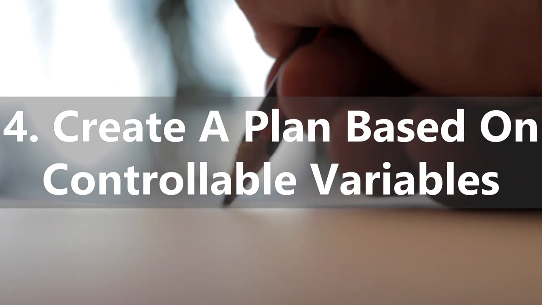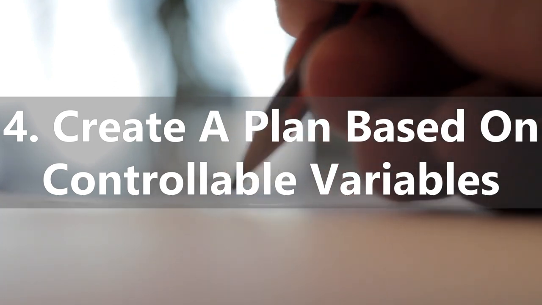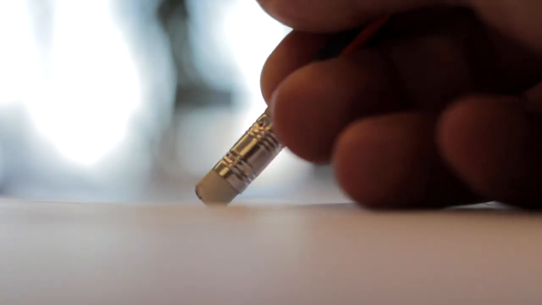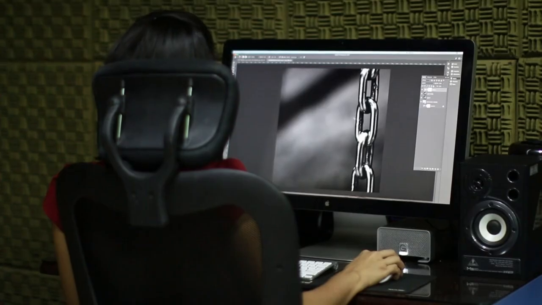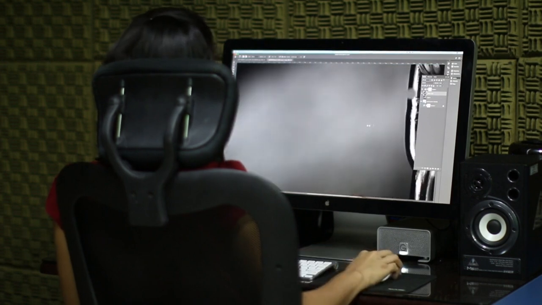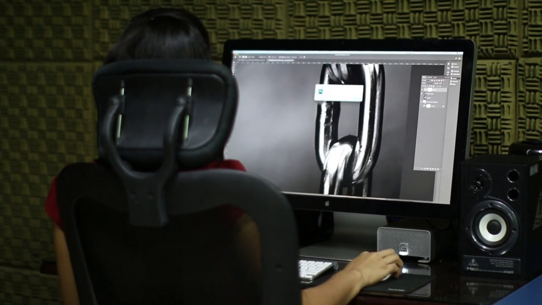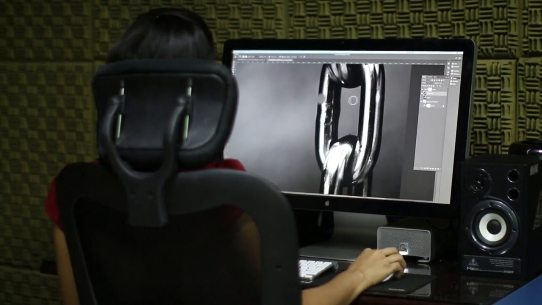Number 4. Create a plan focused on controllable variables. Let's keep with our two YouTubers for the moment. One chooses to focus on variables they can control, whereas the other chooses to try and depend on the algorithm. Now we know the latter can only do a limited number of actions to gain exposure, which are to follow best practices to do what the algorithm likes and post their videos. If videos fail to perform, they lose motivation as they feel frustration, again caused by the fact that we can't control what the algorithm will push.